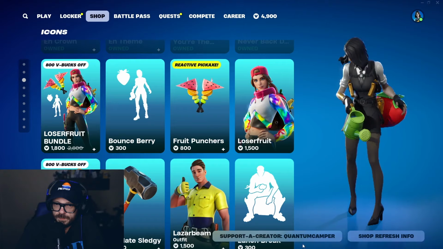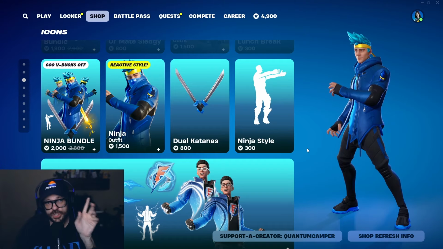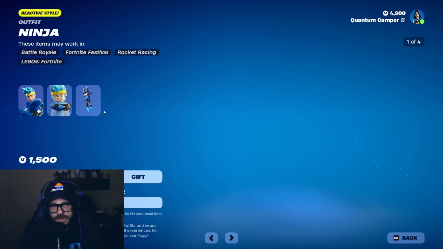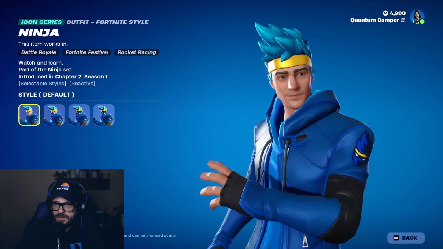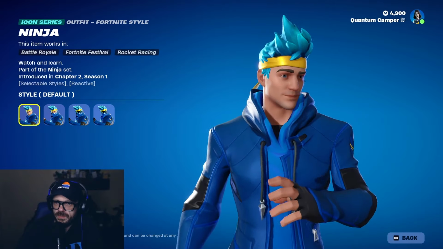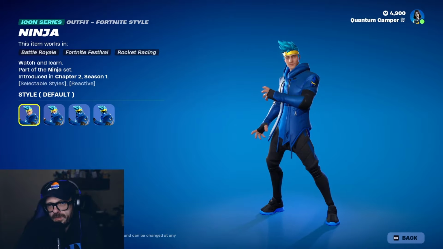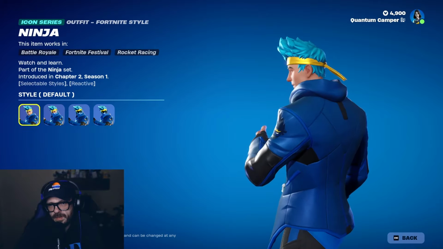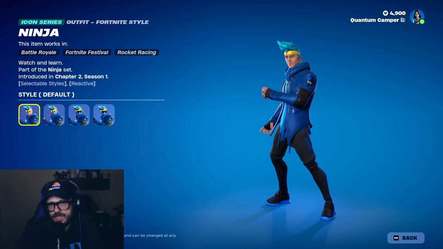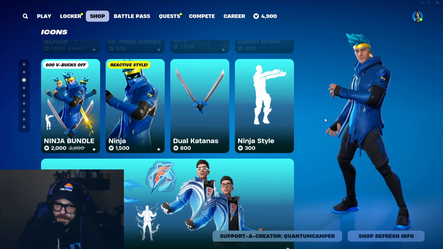And I know what you're thinking. Look, dude, that was back then. You know, her skin came out 4 years ago. They've gotten better at making the skins, which is true. However, Ninja looks like Ninja. This looks like Tyler Blevins. 100%. In fact, very much so looks like him. So you can't tell me that they've gotten better. They weren't very good at it, you know, back then. Tell me why Tyler looks like Tyler and Loserfruit doesn't. That's crazy.